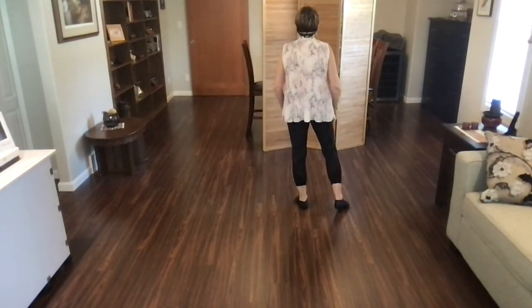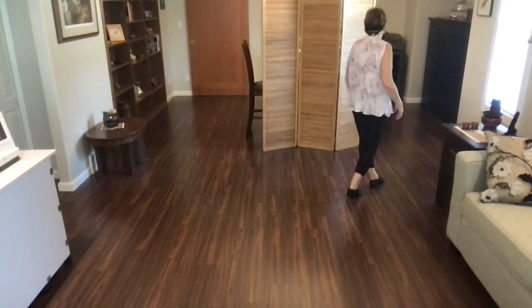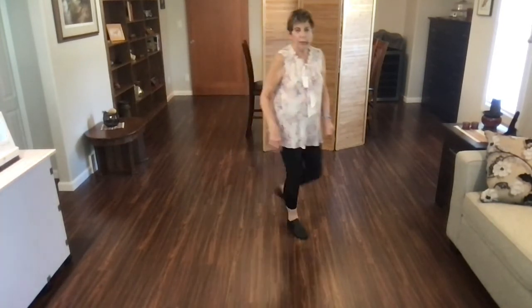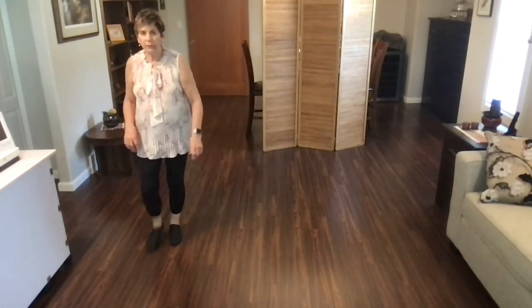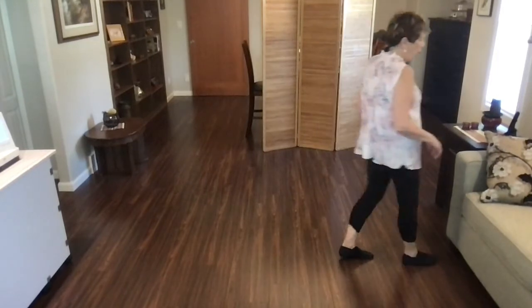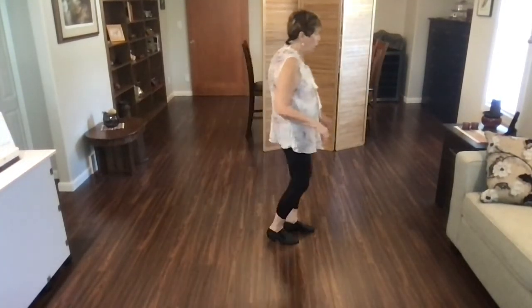Ready? Begin. Cross, recover, shuffle right. Cross, recover, shuffle forward. Pivot, quarter, cross, shuffle. Side, recover, behind, side, cross. Side, together, shuffle, forward, side, behind. Shuffle, quarter, rock, recover, shuffle, back. Back, recover, here's wall two.